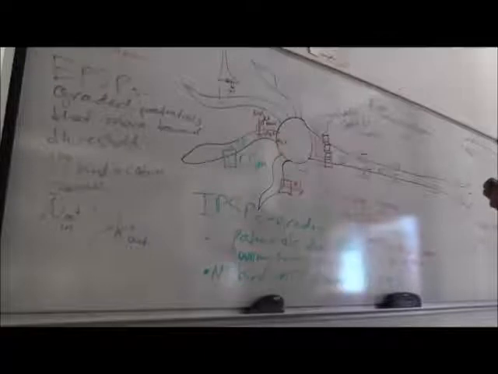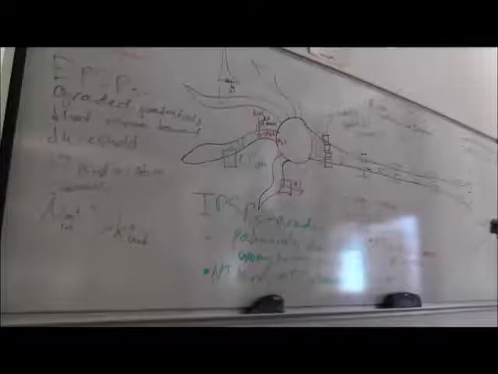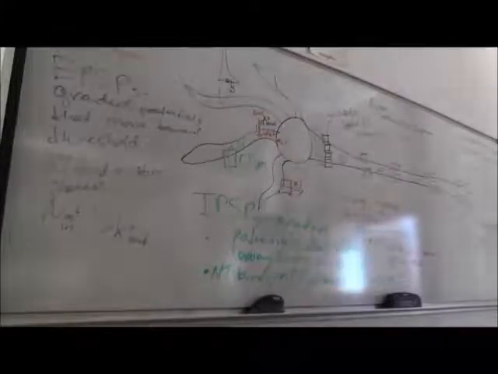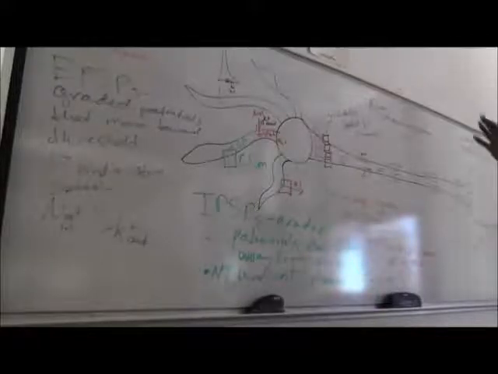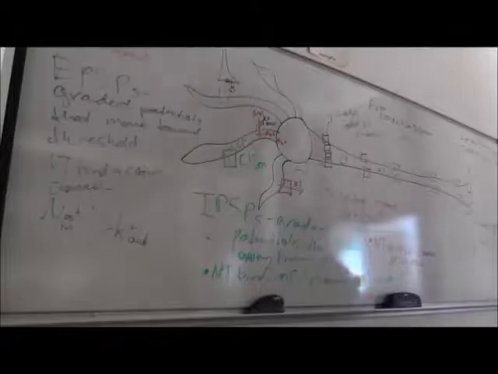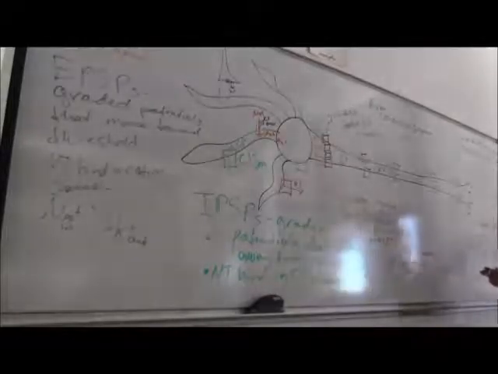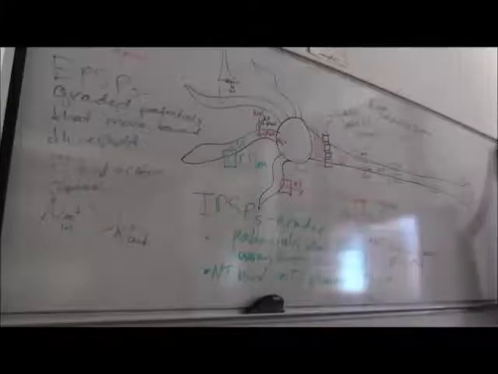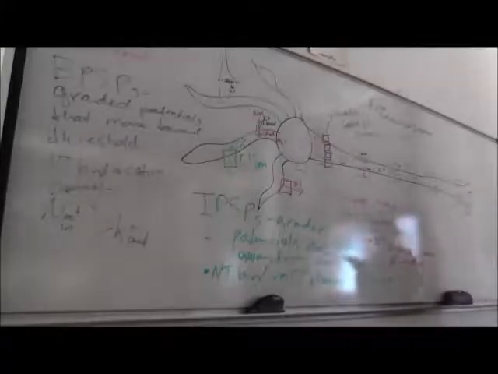So if we can have both excitatory postsynaptic potentials and inhibitory postsynaptic potentials, then the soma kind of has to add them all up. They've all got to reach threshold in order for the action potential to fire. So we've got two types of summation. The first type is called temporal, and that's when we're summing up our graded potentials in time. So first, let's say that summation is adding up our graded potentials to decide whether or not to fire an action potential.